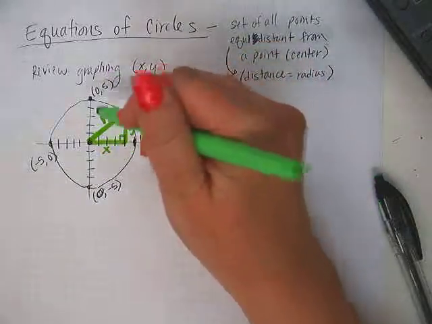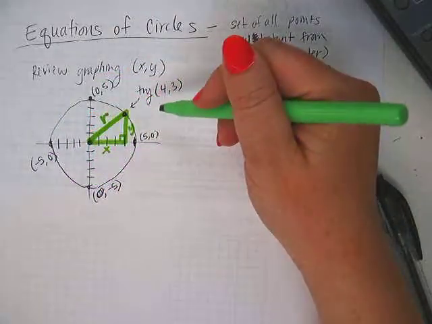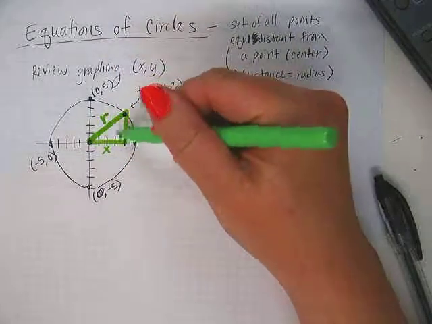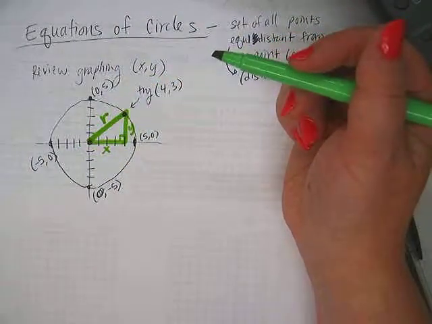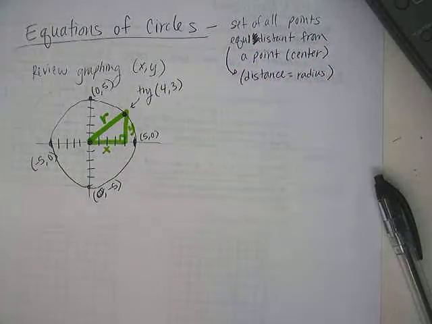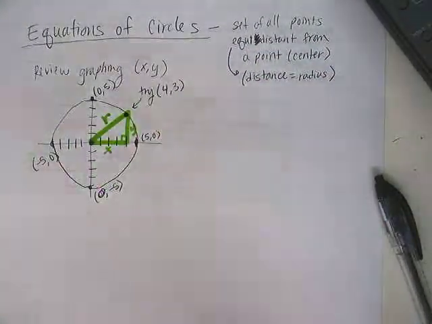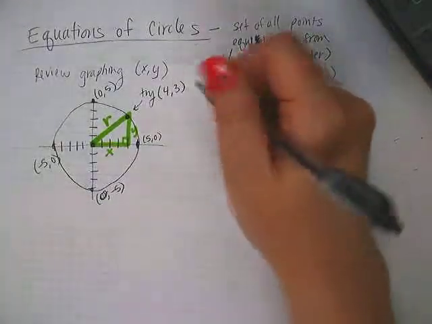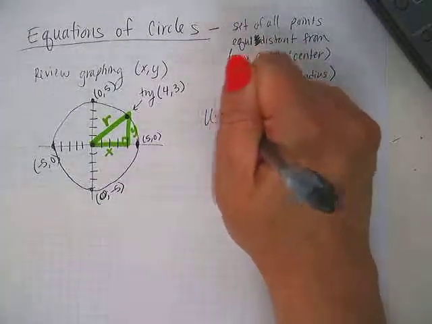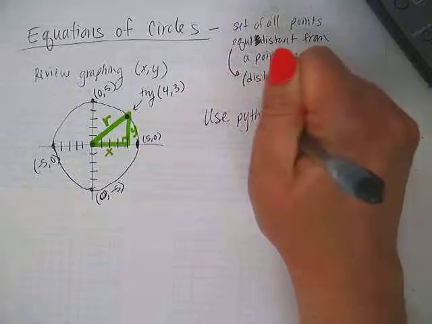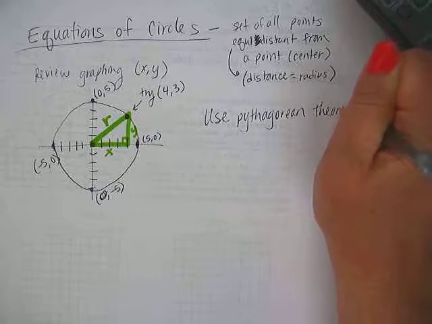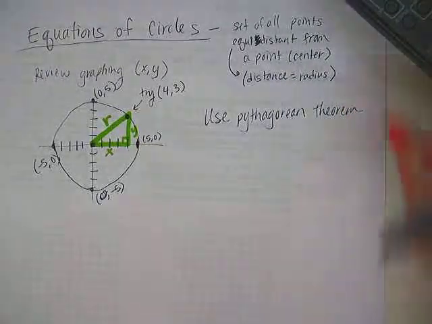Yeah, isn't that cool? Doesn't that actually mean we can find any point on our graph using something that relates the two sides of the triangle to the radius? Can anyone think of a formula that we use sometimes that talks about the sides of a triangle? Lacey, you're awesome. Okay, we are going to use the Pythagorean theorem to relate these to each other.